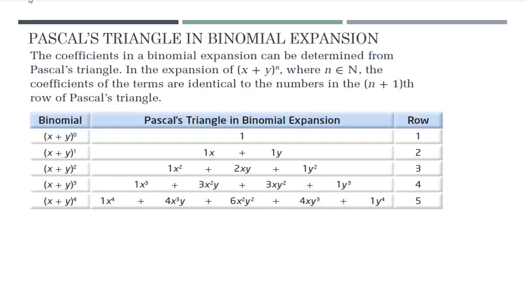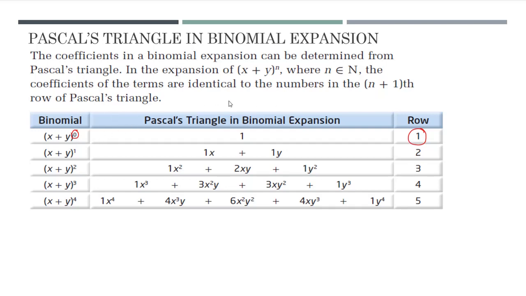So we call this pattern Pascal's triangle in binomial expansion. So you can see a nicer example written out of what we already showed. And it also goes to a binomial with an exponent of 0 and 1. Now there is something that's really important on this page though: our row number does not match our exponent. Our row number is always one more than whatever the exponent is.